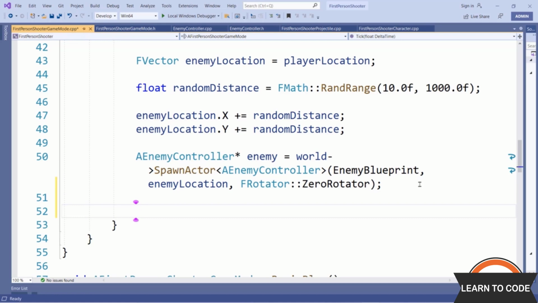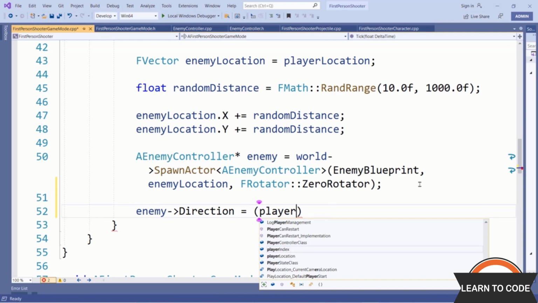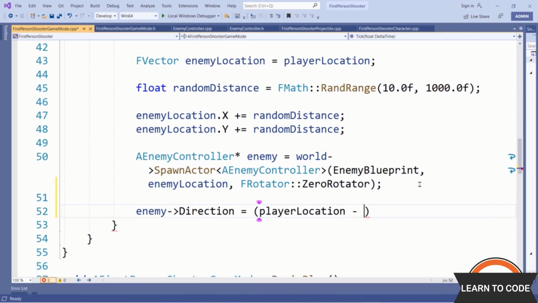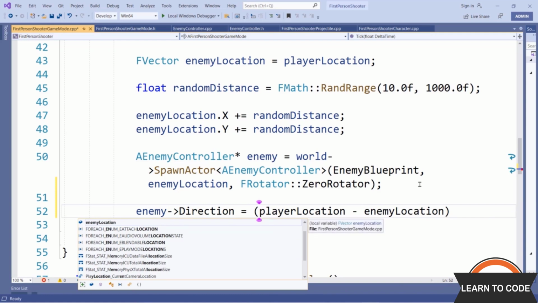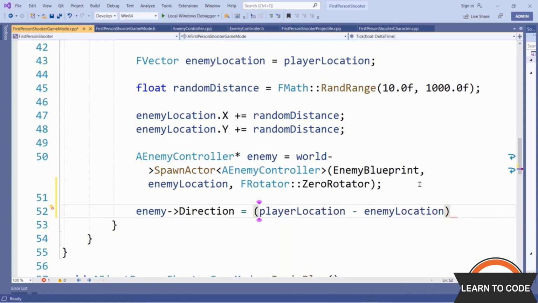For that, I'm going to grab my enemy and set its Direction property. What I'm going to do is first subtract: my player location minus my enemy location, to get the difference. Then if I want to turn that into an arrow instead of just an FVector, I'm going to use the function GetSafeNormal.